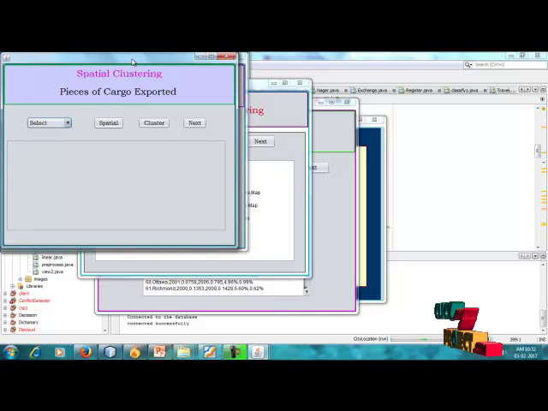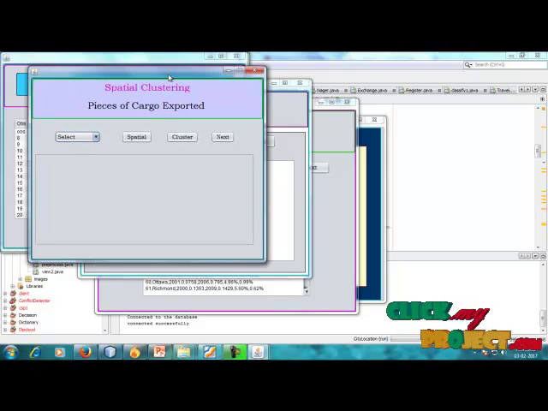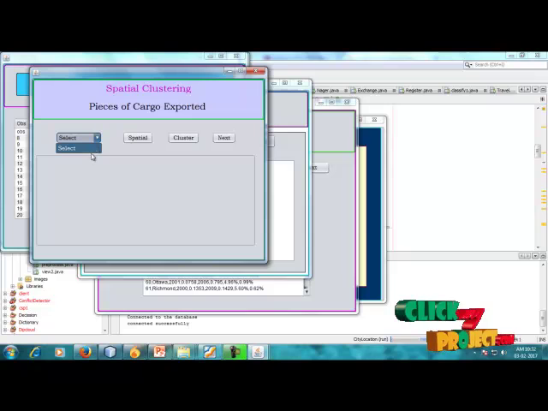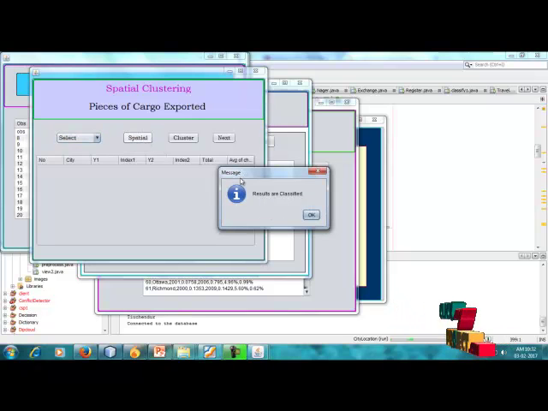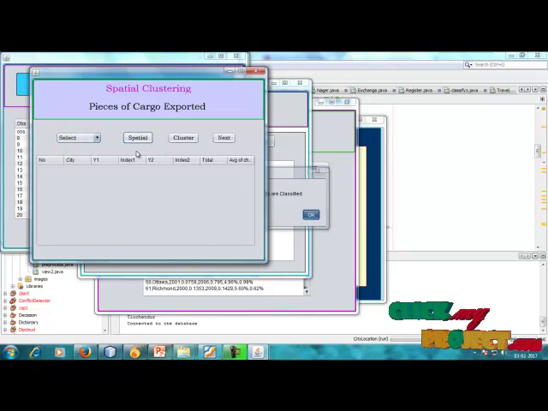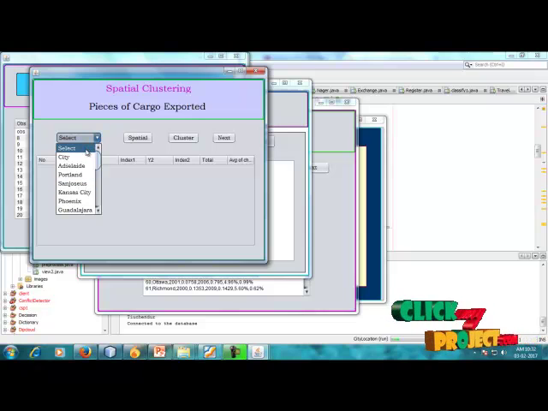Next is spatial data clustering, where the cargo shirts are exported. Click on the spatial data and the results are classified. Selecting a city, the cargo shirts are exported for that city's locations.